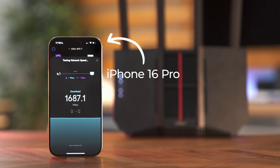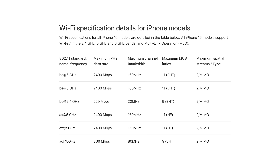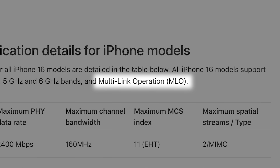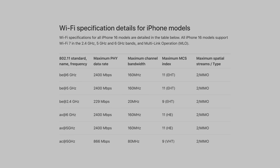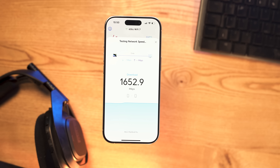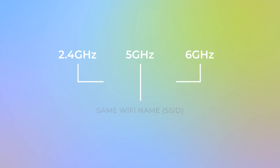I purchased the latest iPhone 16 Pro to test Wi-Fi 7. Despite Apple's website claiming the iPhone 16 supports Wi-Fi 7 — which it does — and it supports MLO, for some reason I can't seem to get the speeds to aggregate together. I'm hoping this is something Apple can fix in a software update. Even though the iPhone 16 with Wi-Fi 7 and MLO doesn't aggregate the speeds together, it does a far better job of deciding what network to put you on, given all three wireless networks — the 2.4, 5 and 6 — are being broadcast with the same Wi-Fi name.